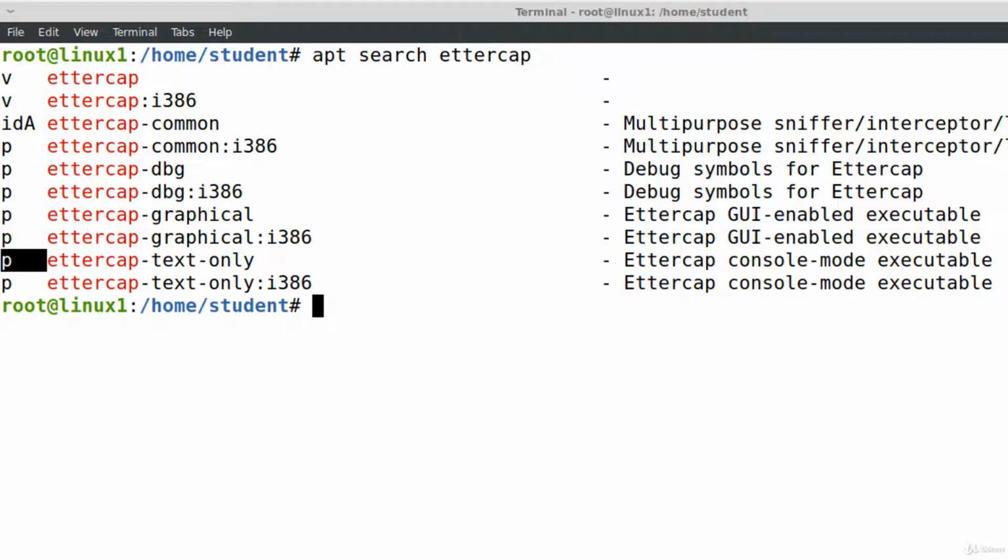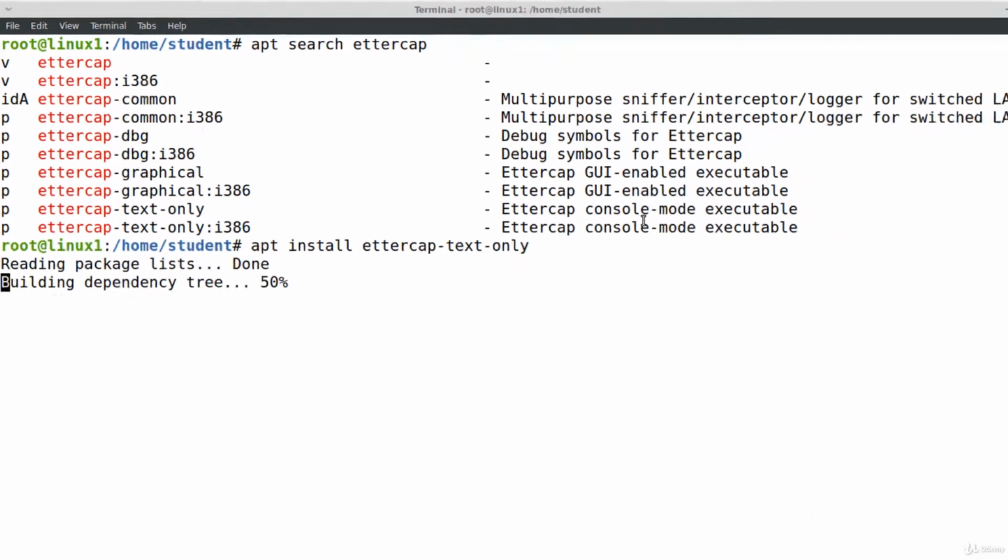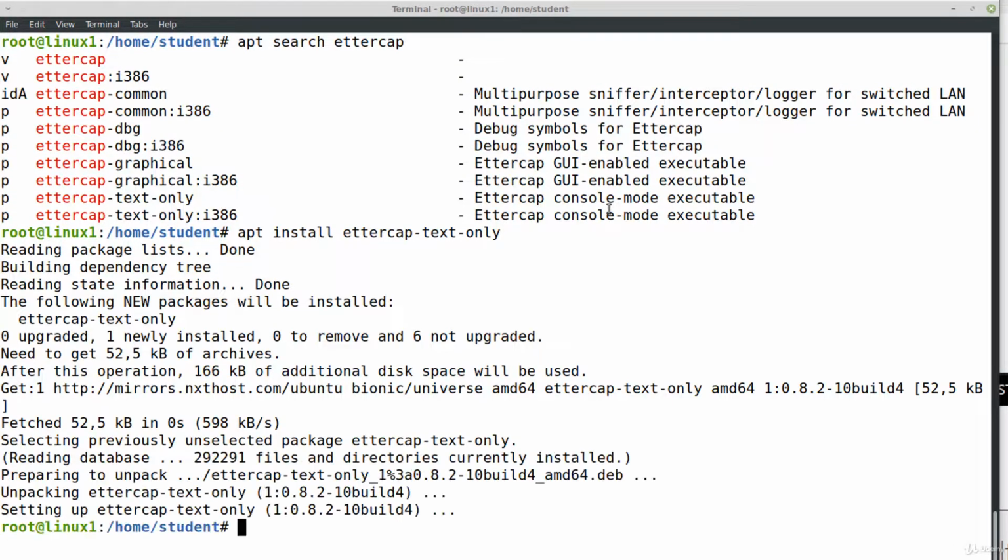In this video, I'll use the text-only version. Maybe you want to run Ettercap from a machine that doesn't have a graphical interface installed, or you are connected using SSH on the machine where you want it to start. To install it, I run apt install ettercap-text-only. Perfect, it has been installed.